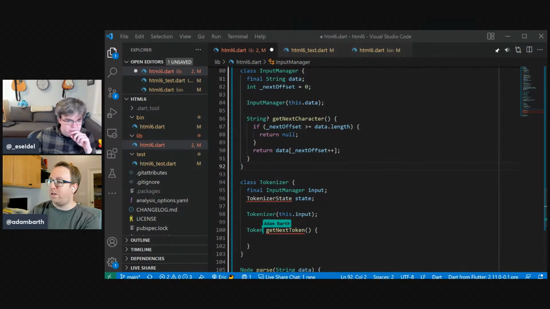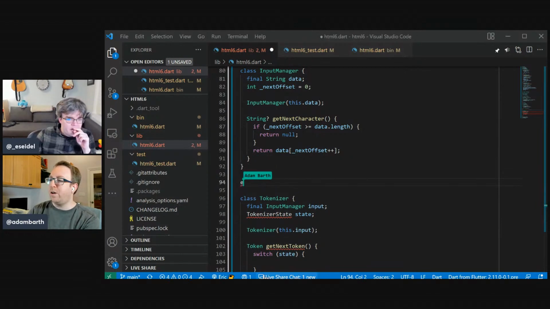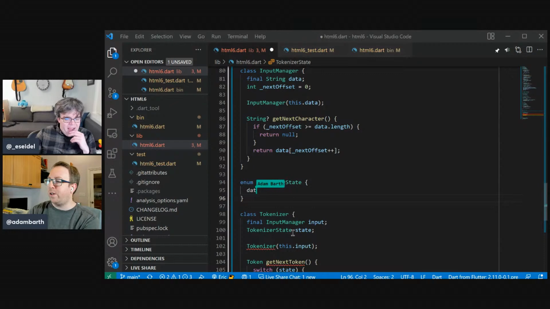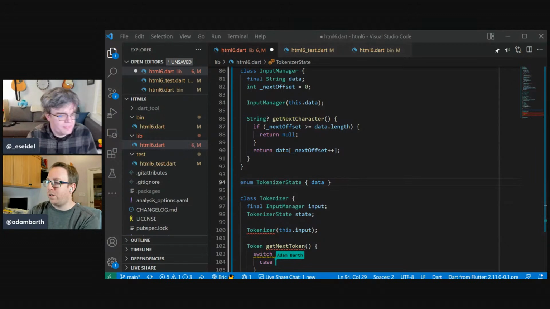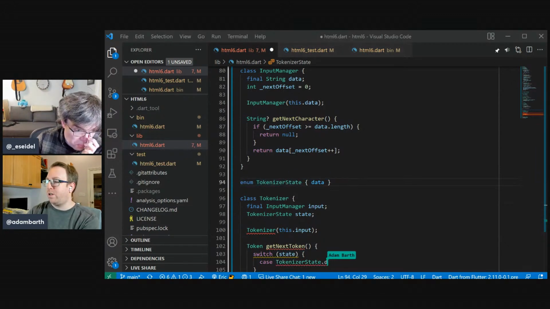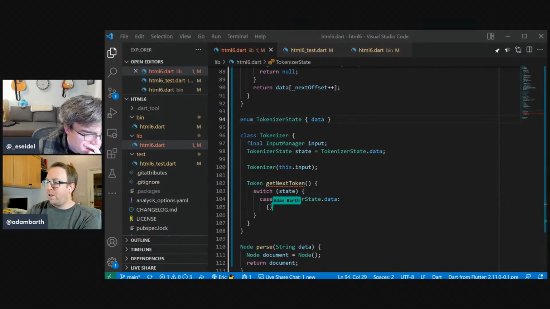And then we're going to have to switch, like data state versus others. I do like an enum for the tokenizer state. So data state is the first state. Showcase tokenizer state data. Okay, and then I need to write some code. And then why is this mad? Non-nullable state. No. I think we started in the data state, if I remember correctly. That sounds about right.